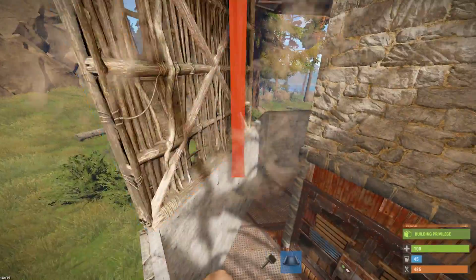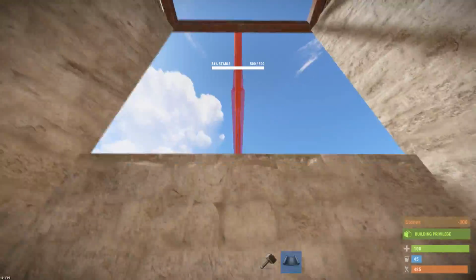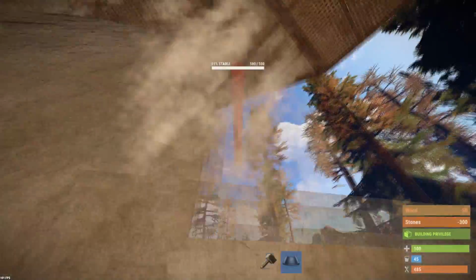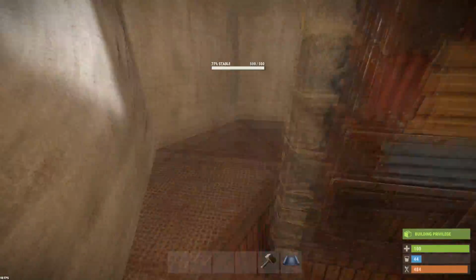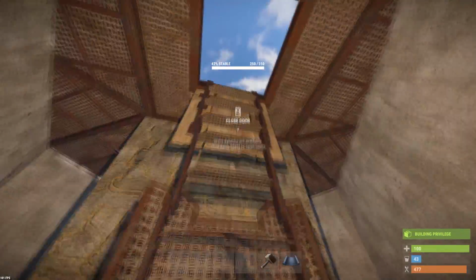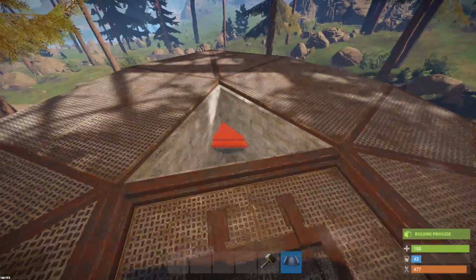Now just fill in the walls for your second floor. Once again, do not do this step unless you have the sheet metal flooring. Fill your floor frame in with a ladder hatch, jump onto the ladder hatch using your chest, and fill in any flooring that you might have missed, such as a central triangle right here.